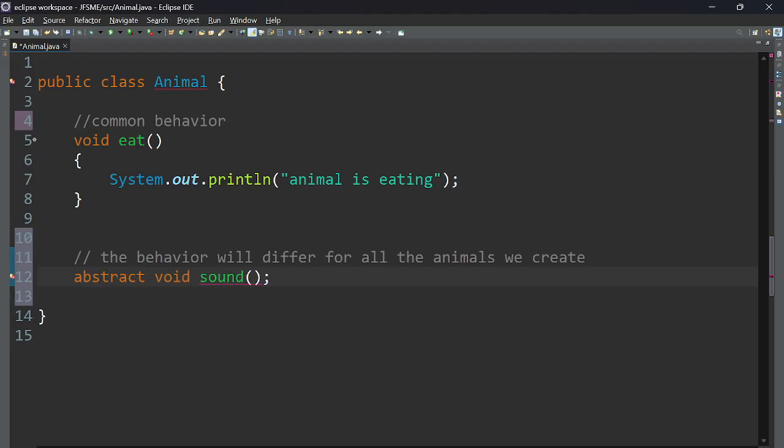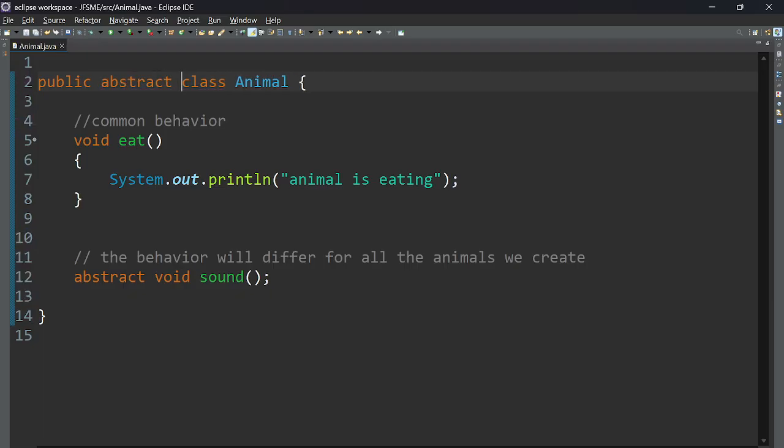Each animal is making a different type of sound, right? Now as the abstract method came into the picture, the moment we add an abstract method, we have to mark the class also as abstract. So let's make it abstract class Animal.